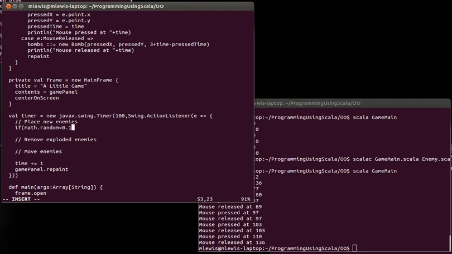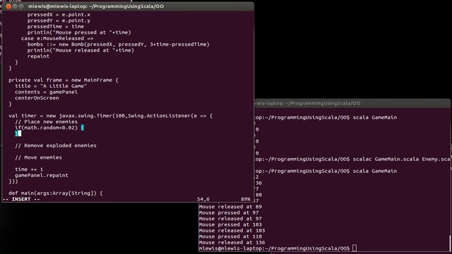So 0.1 would be about 1 appearing every single second. 0.2 would be 2 appearing every second, and this should be 2 appearing every 10 seconds, so 1 appearing every 5 seconds. But it's going to happen randomly. It's not going to be at fixed intervals.